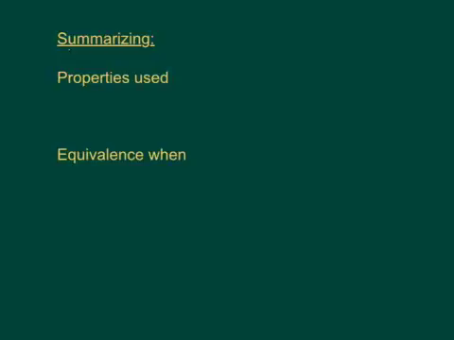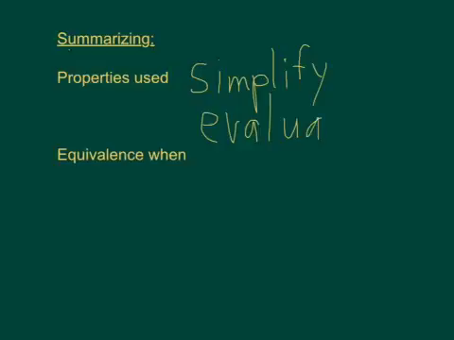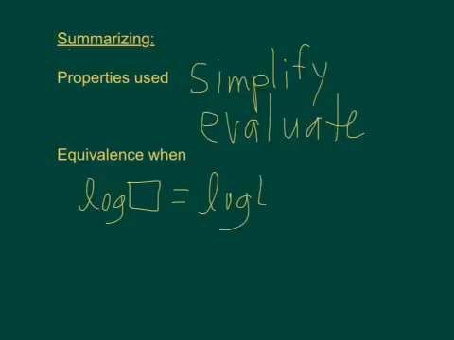Just as a summary here, our properties of logarithms are useful not only in simplifying expressions, making things look easier, less complex, more easily understood, but also for evaluating, like we just did with those log of x, log of y values. And equivalence, just in general here, when you have logarithms that are equal to each other, equivalence occurs as long as they're in the same base.